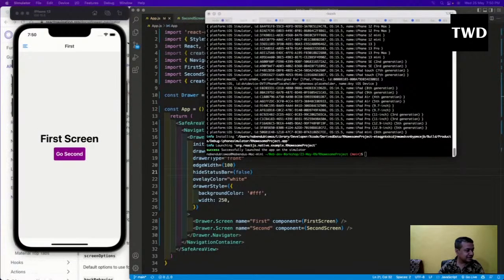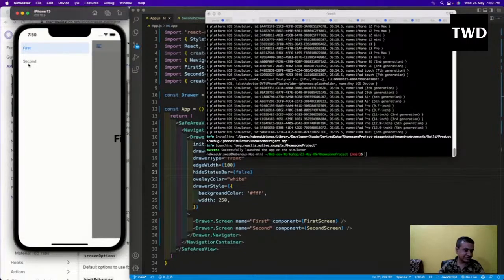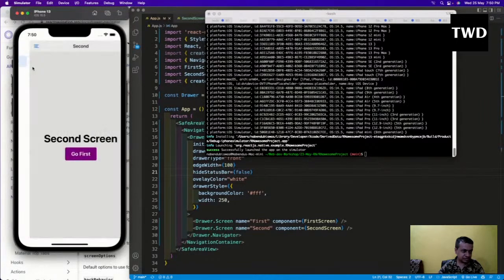Yeah, so see this thing which you're seeing, and if I click it, it is working fine. First, second. So it is working fine.